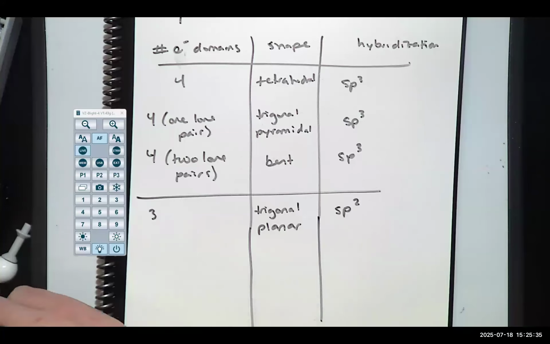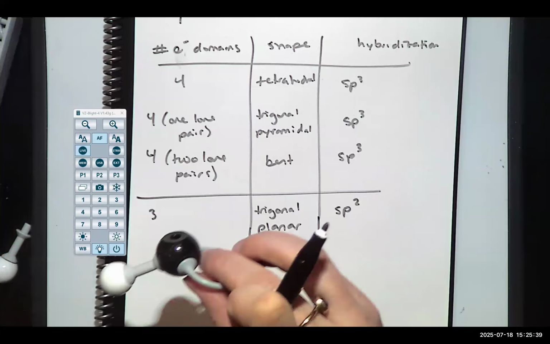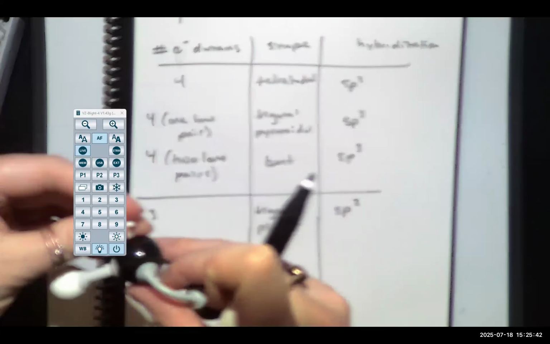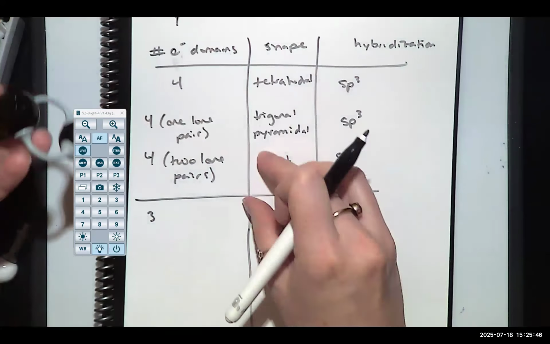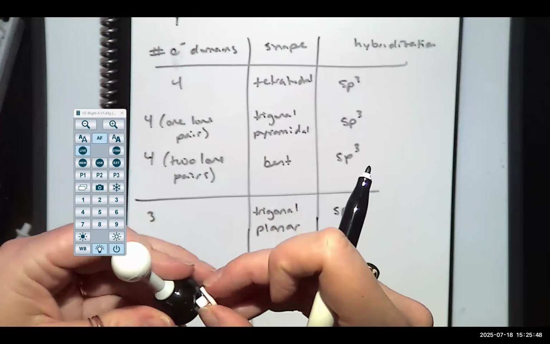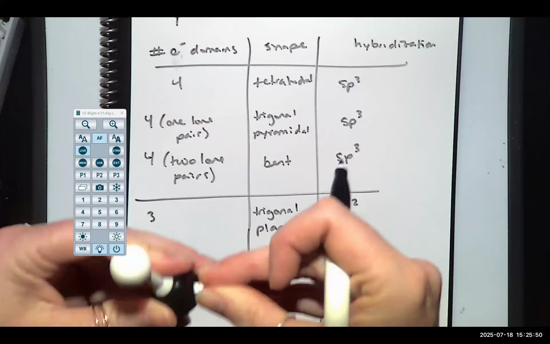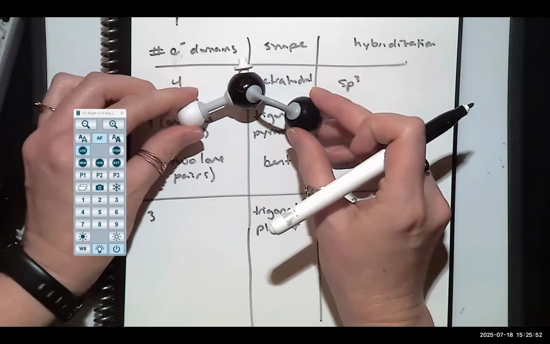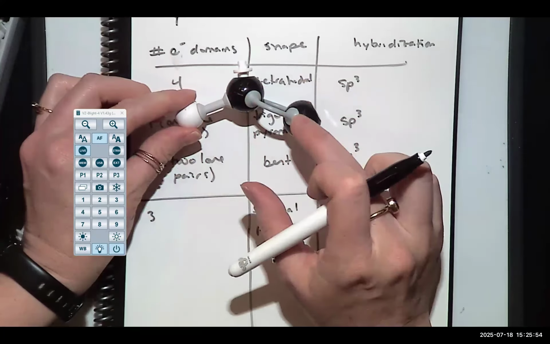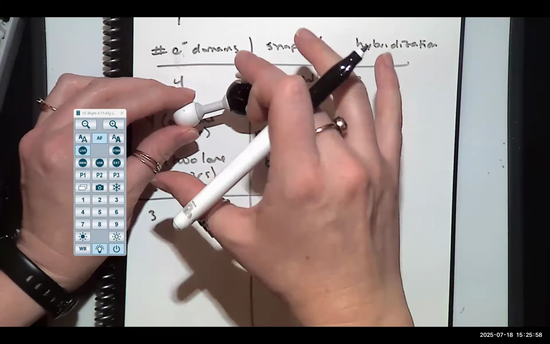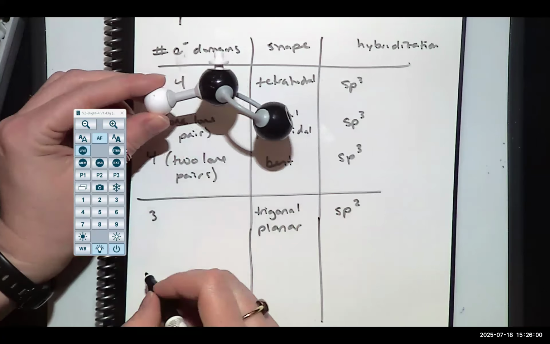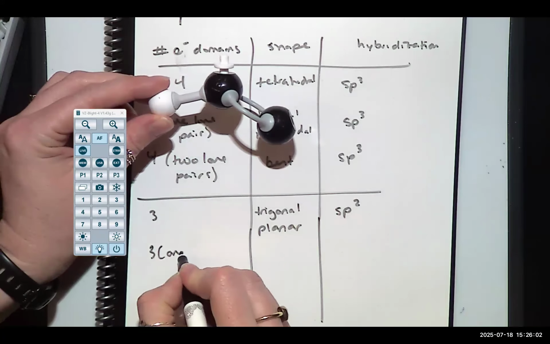Now, if you replace one of these with a lone pair, hopefully you can see, my lone pair ran away. I don't use these very often, so they don't go in very well. Hopefully you can see this looks like a bent shape where this top one is still there, still a lone pair, but it's invisible because it's just a cloud of electrons. So 3 with 1 lone pair is bent.